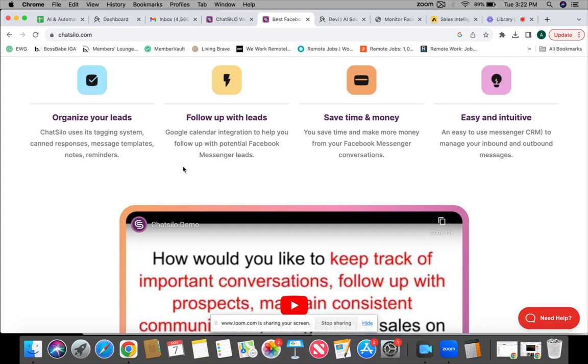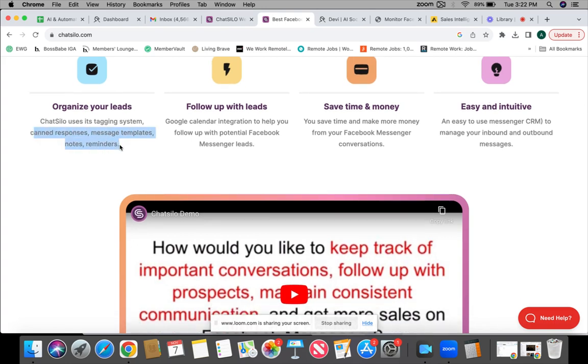And then I was going to say I'm not using these, so I don't use any canned responses or message templates right now. I don't know if that'll be something I implement in the future. I just want my voice to feel really authentic. And I know some things can be an automatic response, like if someone asks for something, there can be an automatic response. I know ManyChat is doing that right now, and that's going really well for people. But right now, I just don't have that. So I'm mostly using this for organization purposes.